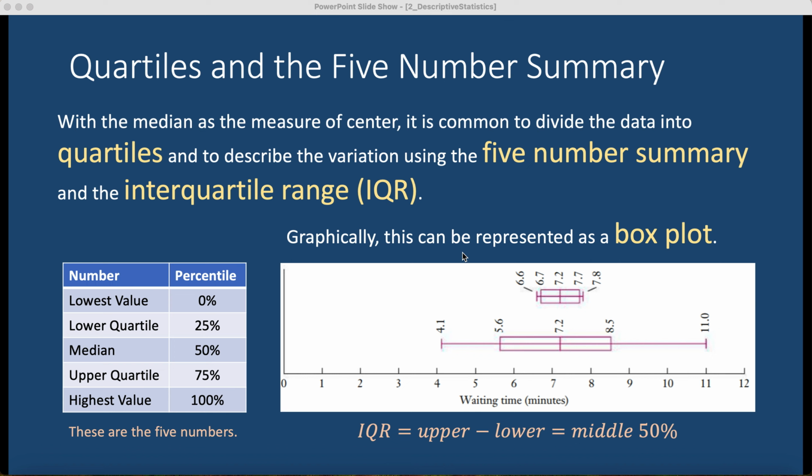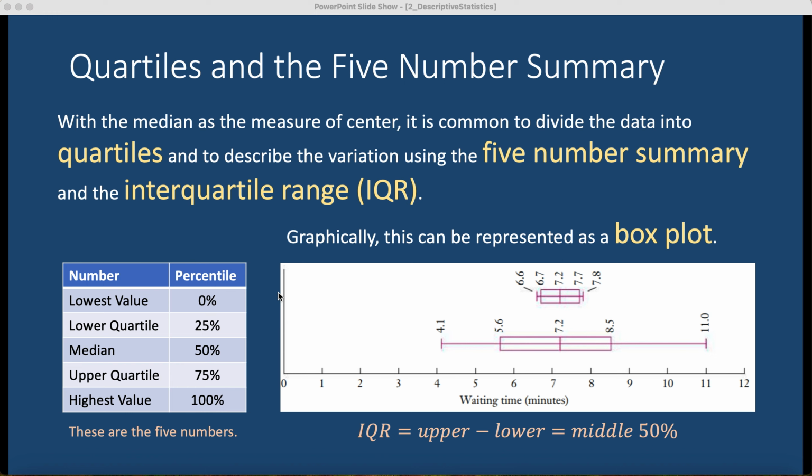And we can visualize the 5-number summary in a box plot, or sometimes called a box and whisker plot. You've got the box in the middle and then the whiskers extending to the sides. And if you notice, there are 5 lines on the box plot. So we've got one box plot here, one box plot here. There are 5 vertical lines on this that indicate 5 points in the data.